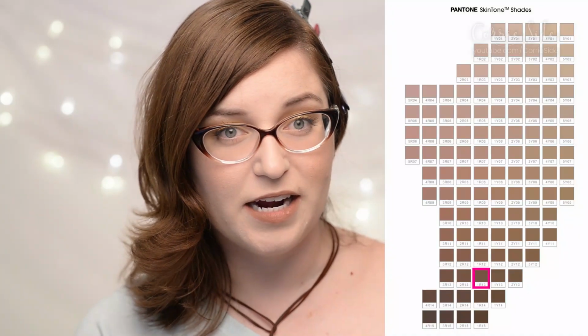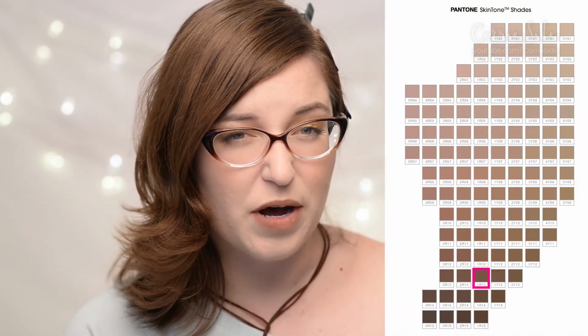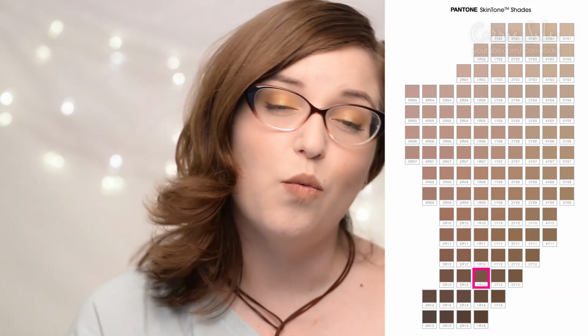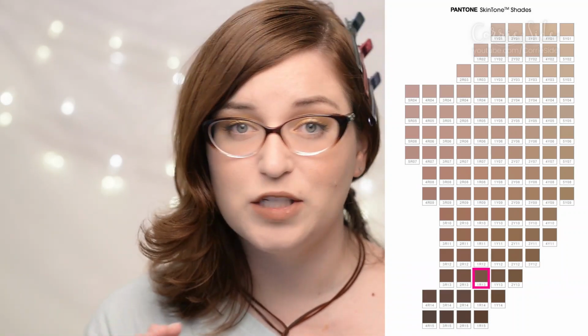So I wasn't completely satisfied just looking at my own foundation descriptors. I was kind of curious about medium and darker skin tones as well. So if you look at the Color IQ chart, kind of the inverse of my color from the bottom of the chart, so same undertone, same distance from the edge of the chart, would be 1R13. And they had 61 results on Sephora's website. And again, I cross-matched with foundation to get a good idea of names of foundations.